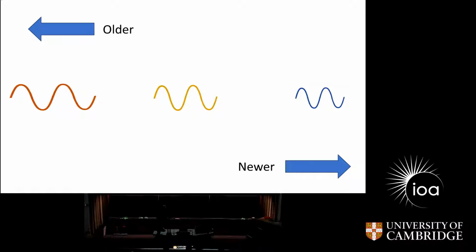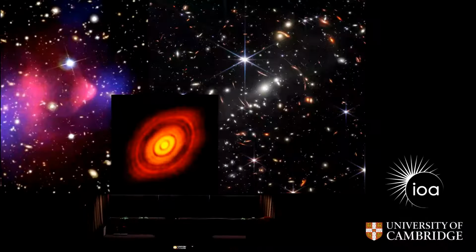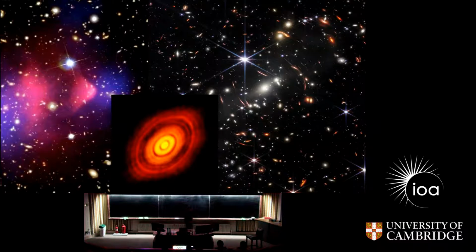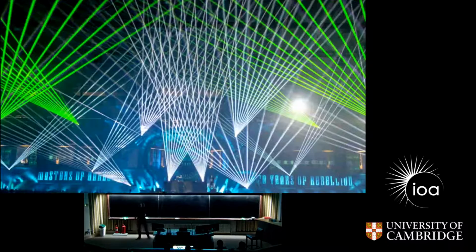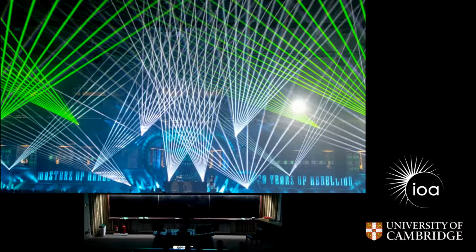By being able to find this, we can tell lots of things. We can look back and see how dark matter works, how the first galaxies were flying around each other, how the first stars were born. But it's hard, because this signal we're looking for is about 10,000 times less bright than the rest of the universe around it. It's like looking for a candle in the middle of a rave, with bright lights whirling about each other, and you're looking for one tiny flame. It's right there, by the way.